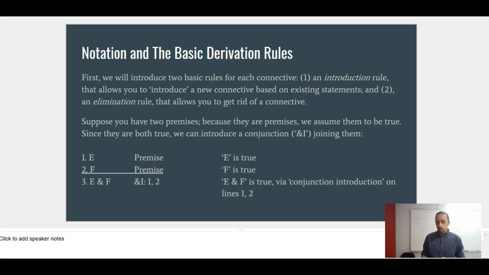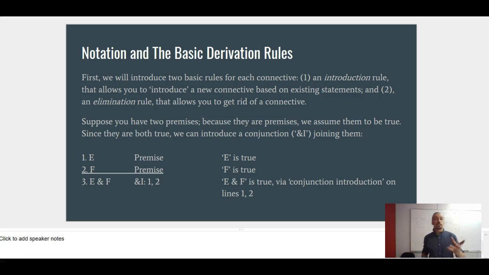So, what's going to basically happen is that each connective is going to have two rules. An introduction rule, which will introduce a new connective based on what we have, and an elimination rule, which will eliminate a connective. Now, in the example I just did on the board, there was both. First, I eliminated the AND, because I had L and W. So if L and W is true as a sentence, each component must be true, so I can eliminate the AND. Then I introduced an AND later, because I had two sentences, and I can combine any two true sentences into a true AND.